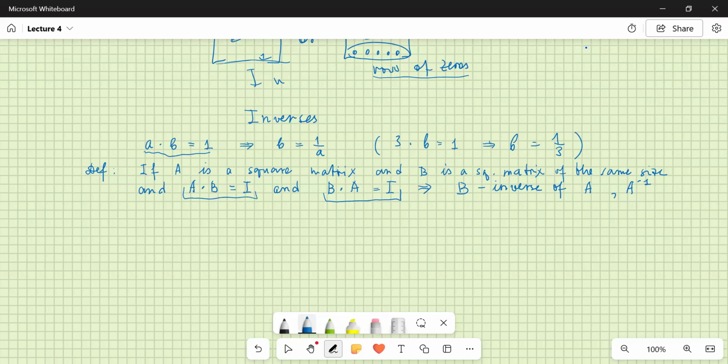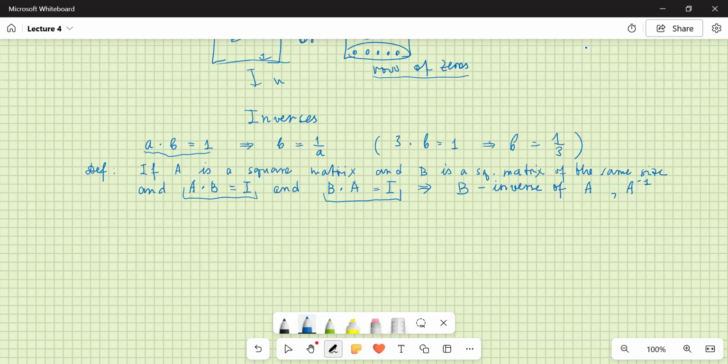Why do we need this? Because we know that the product of matrices does not commute. So if you have matrix A multiplied by matrix B equals identity, it's not necessary that B multiplied by A is going to equal identity as well. Well, eventually we are going to prove that. It's going to be a proof statement. But for right now, for the definition, we are just going to say that if we do have an inverse, it does not matter on which side of matrix A we multiply it, it's still going to give you identity.